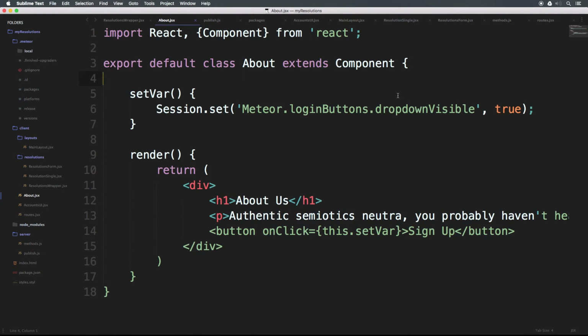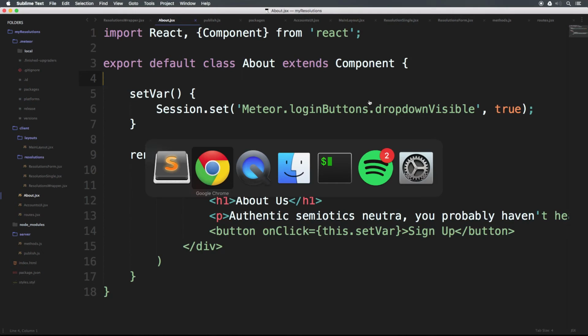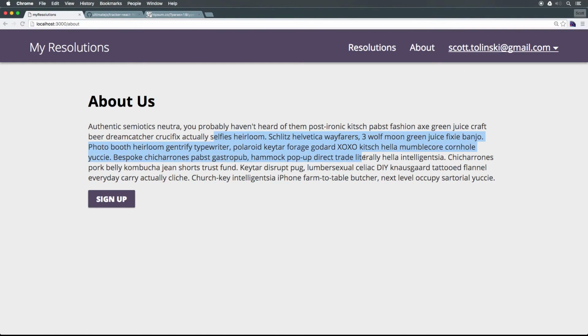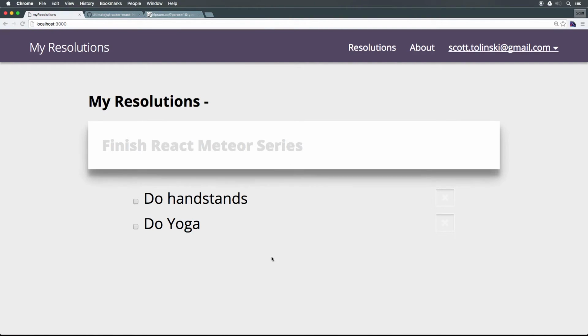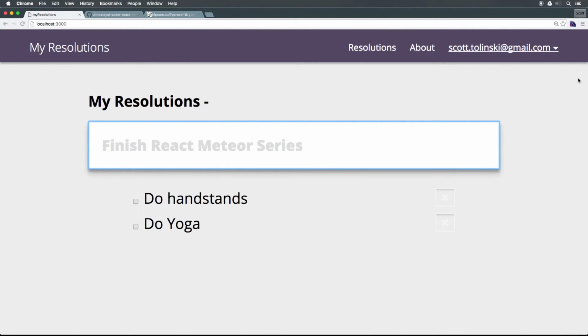Now, session variables aren't per user. So the cool thing about React is if you had a text box and you were adding resolutions, and let's say everybody had the same sort of abilities to see all of the resolutions, and I added one and you added one, we would see them both update in real time on the screen. But what's not true about that is with sessions. If you set a session variable, the only person that's going to see that is the user currently using the site. Cool. So these are session variables in Meteor.